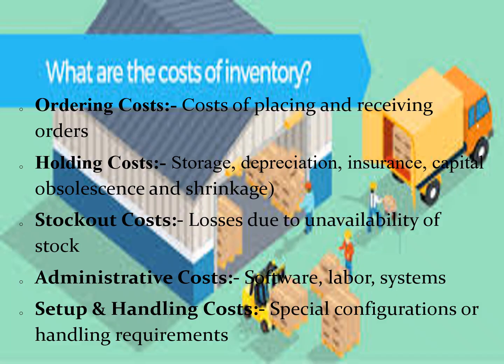Another major cost of logistics is inventory management costs. Inventory management involves various types of cost commonly categorized into the following main elements. The first one is the ordering cost, the cost of placing and receiving orders, then holding cost, which is the cost of storage, depreciation, insurance, capital cost, obsolescence, and shrinkage.